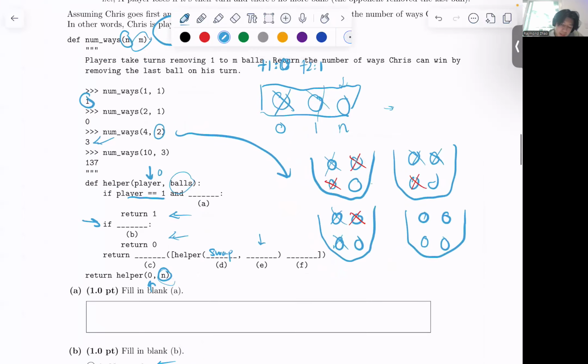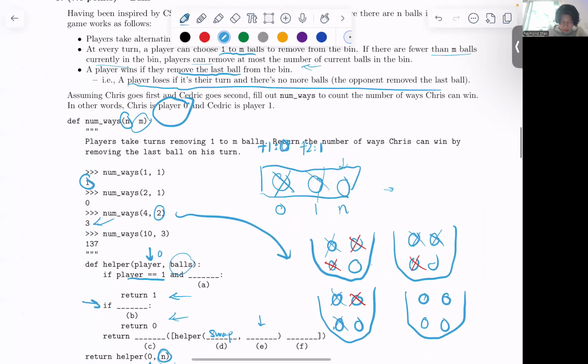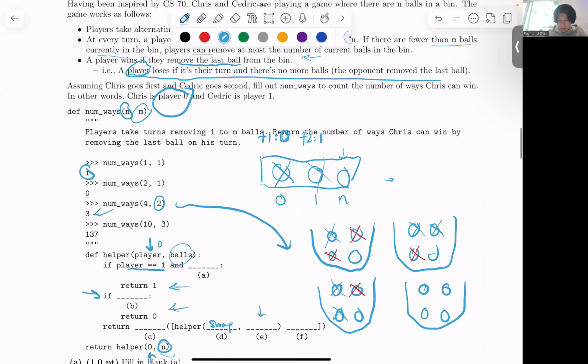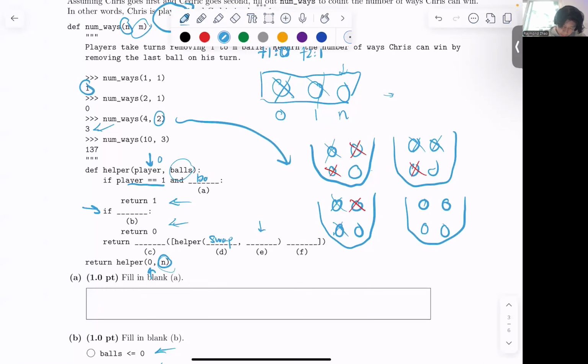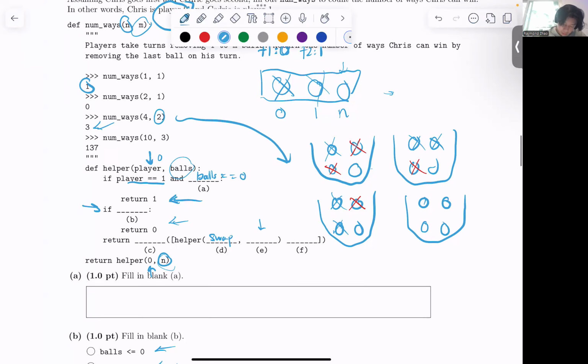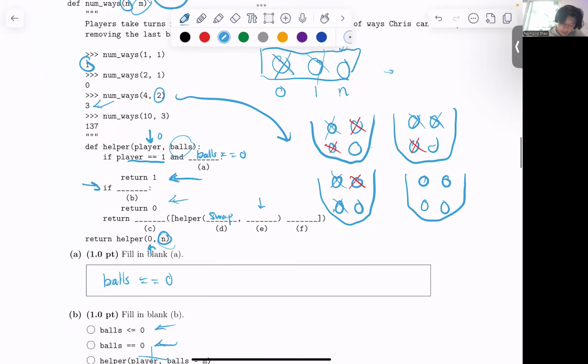Oh, or they could be hinting at this line. Player B, like Cedric, loses if it's Cedric's turn and there's no ball, aka Chris wins. So if it's player one's turn, and there are no more balls, balls equal zero, then Chris wins, is my best guess here.